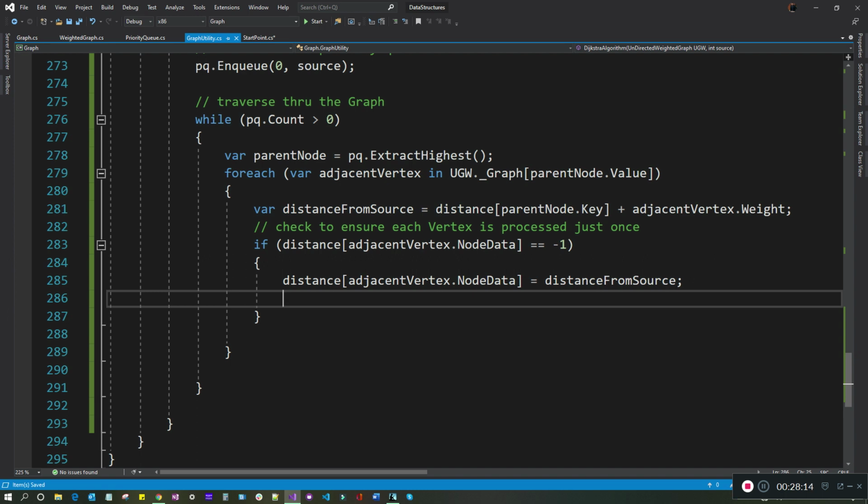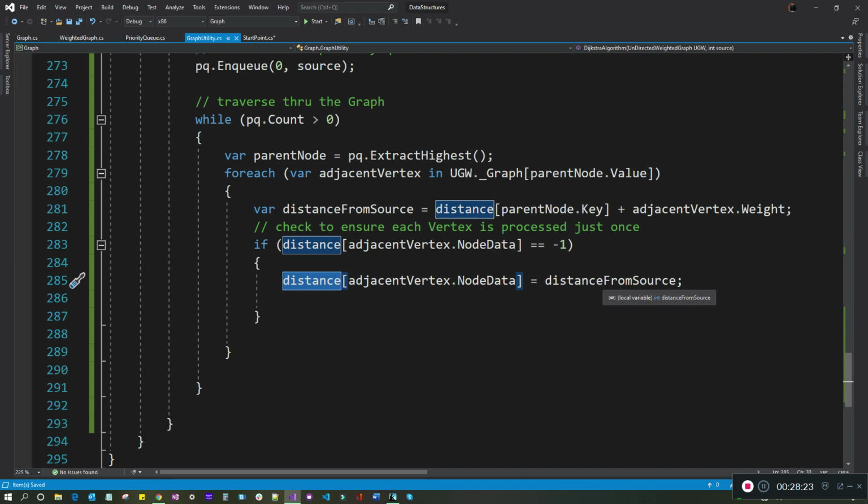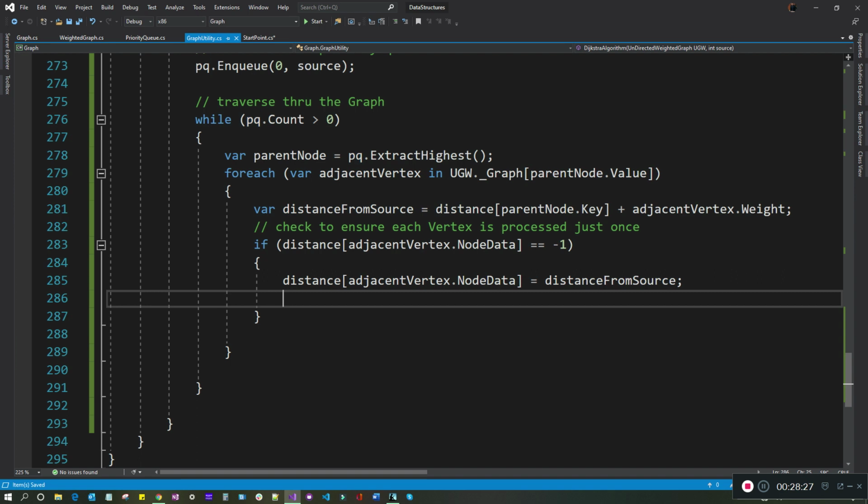And since we have now added this to our distance array as well, what we want to do next is add the adjacent vertex to our priority queue, right?